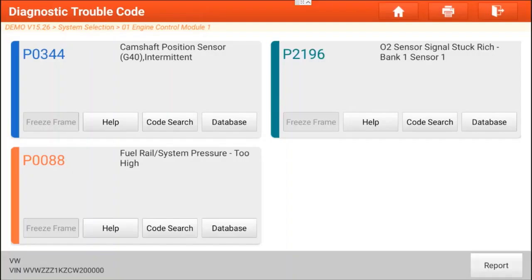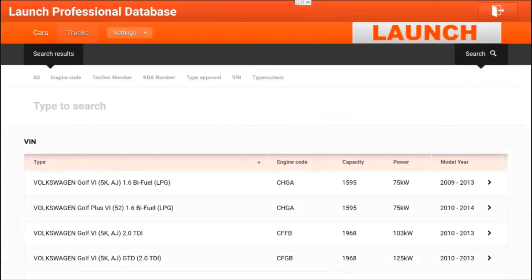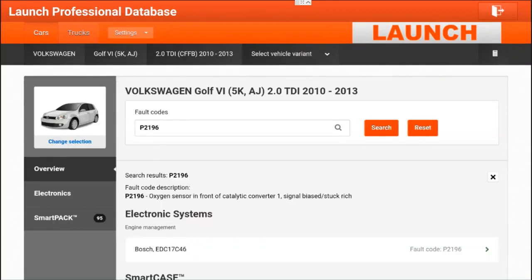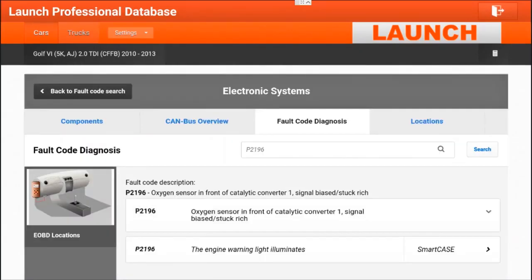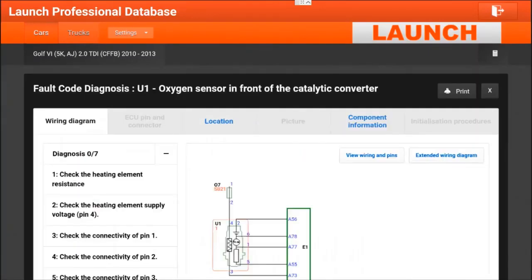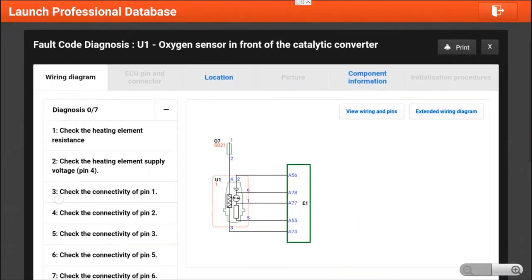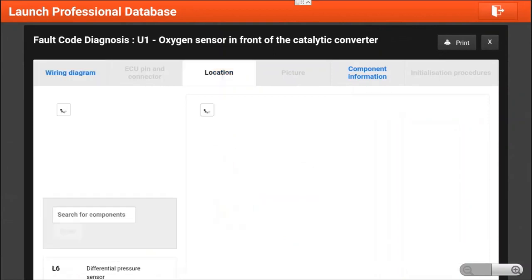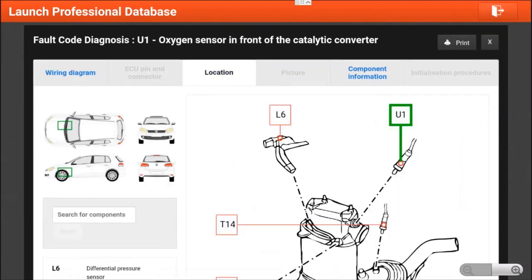We will go to the second fault code, an oxygen sensor with a fault code. Also here, we enter the show diagnosis, and we find the similar information as previously shown.